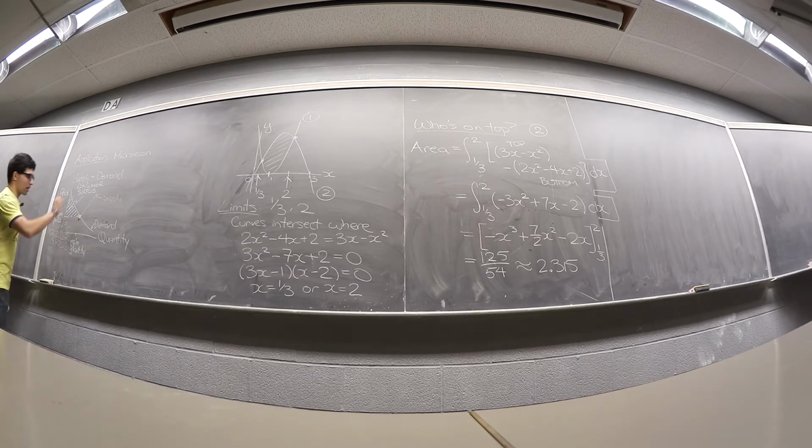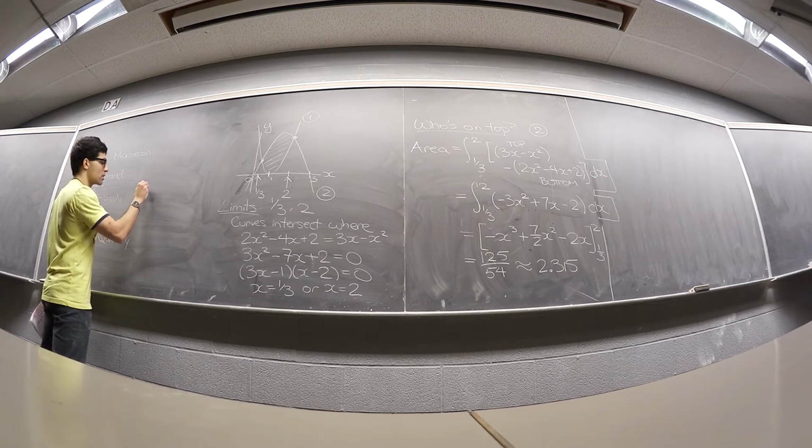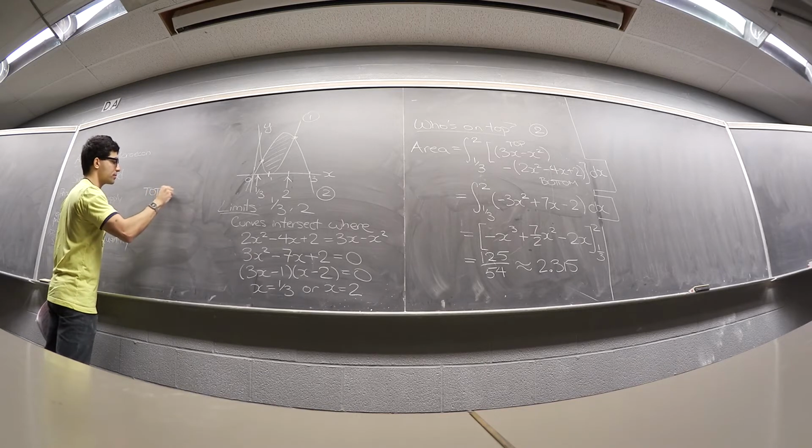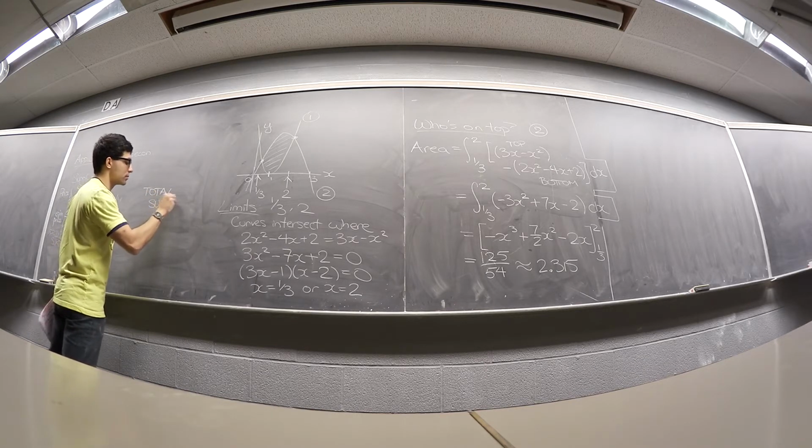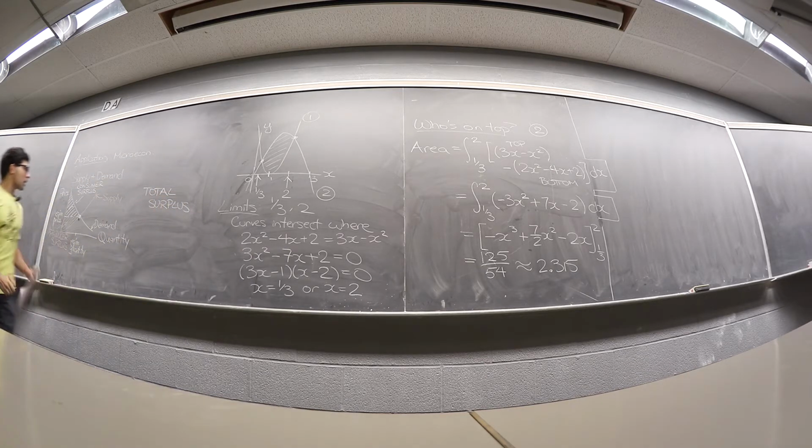The total area between the two curves up to here is called total surplus. So we get the area between the demand and the supply curve up to that equilibrium, and that's total surplus. It's how much everyone has gained net, producers and consumers, from trade having taken place, from sales having taken place.